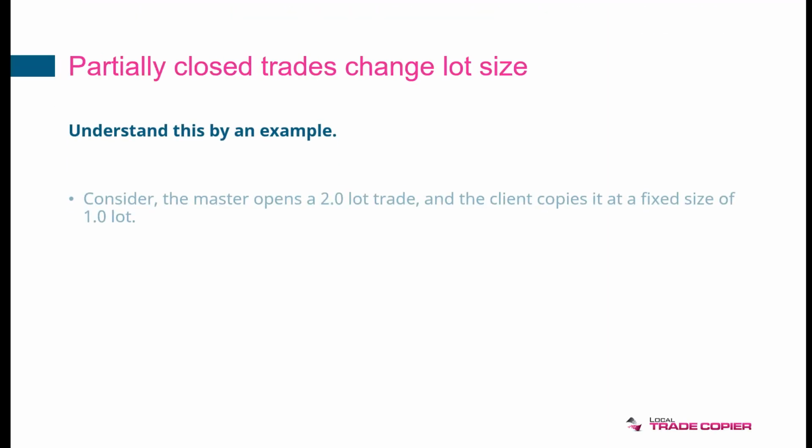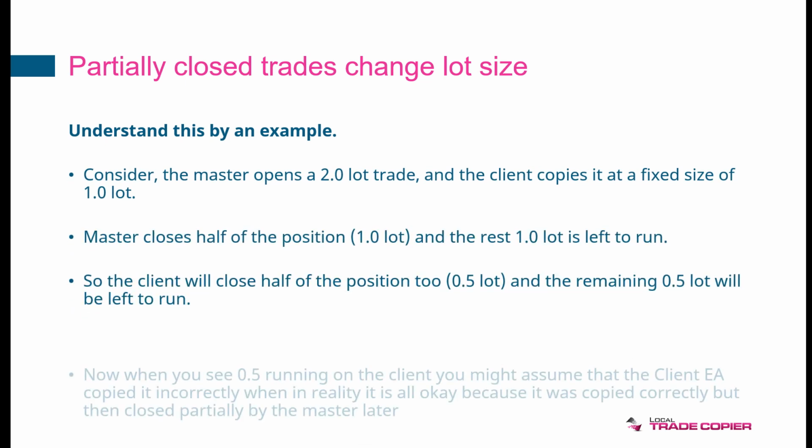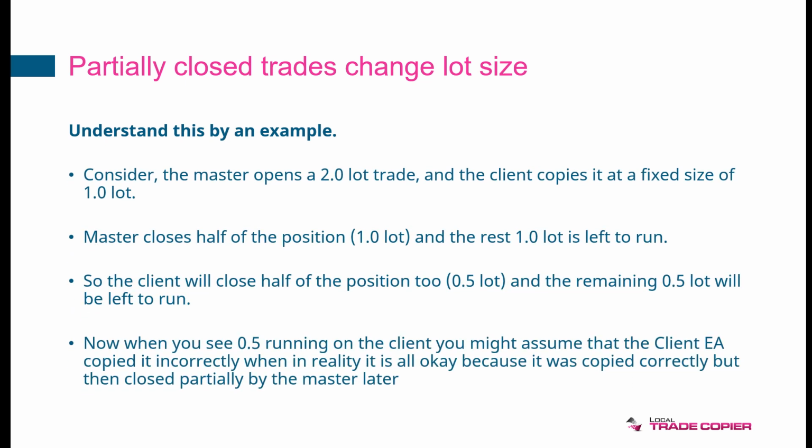Another thing that might cause some misunderstandings for the fixed lot size is that partially closed trades change lot size. Well, a lot of people would understand this normally, but usually forex newbies don't know about partially closed trades and what that is. So I'll just give you an example. Consider the master opens a trade of 2 lot size, yeah, and the client copies it at a fixed size of 1 lot. So obviously in this example we choose the fixed lot size of 1 lot, yeah, for the client.